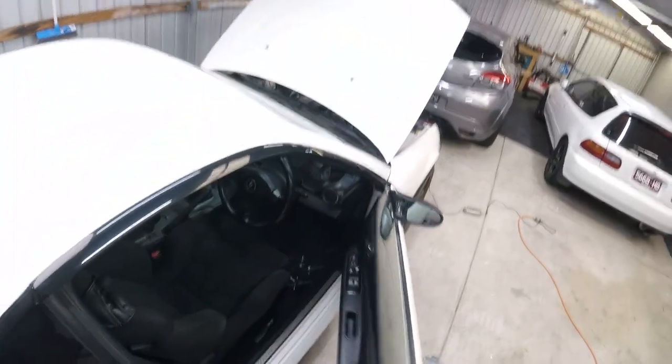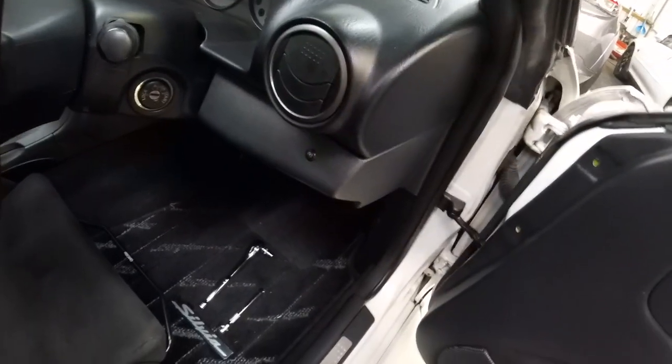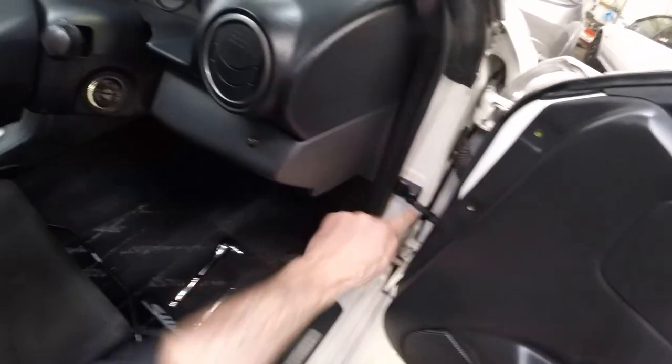I'm going to just tighten it all up now. There's no torque settings that I could find, so I'm just going to go by hand. Okay, that's it. Looks much better than the previous one. It's even got this little cover thing. So pretty cool stuff. These nuts did not have thread lock on them.